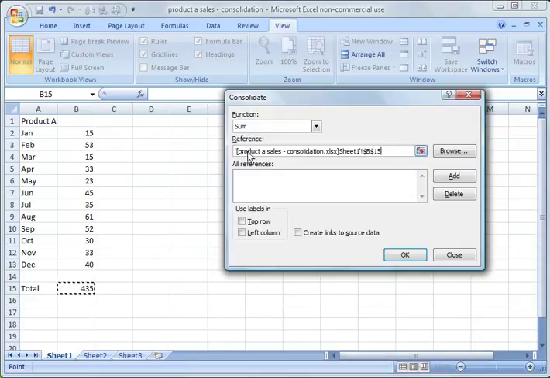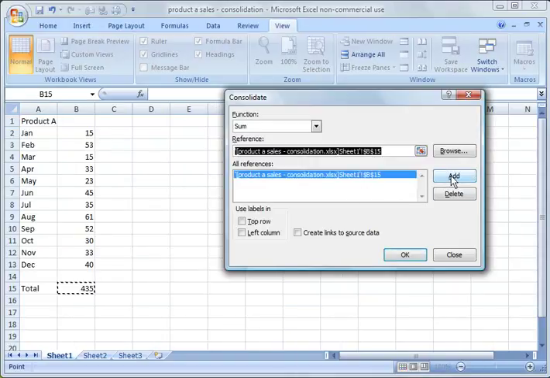It put it in quotation marks because there are spaces, but it's got the sheet name, the worksheet it's pulling from, in this case Sheet1, and then the cell, and it puts the dollar symbols there to make that a static reference. Now you just click add, and we've added that to the consolidation.